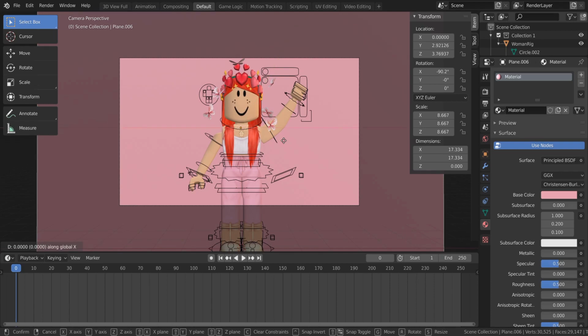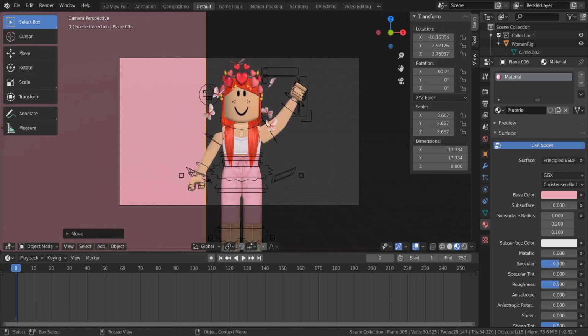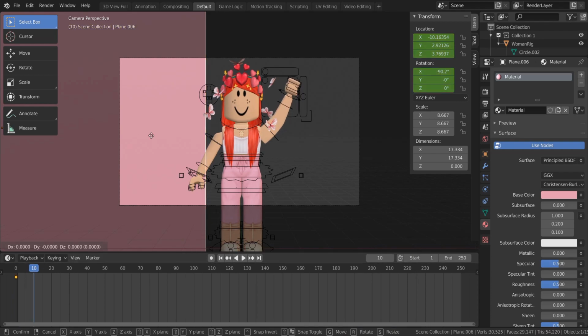So what I'm going to do is move it to the side, just like this. And we are, of course, going to start at 0 on our timeline and hit I to add a keyframe at its beginning part. I'm going to move up to maybe like 10 and then move the wall to the second point I want it at. Just like this, if I can get it to move.